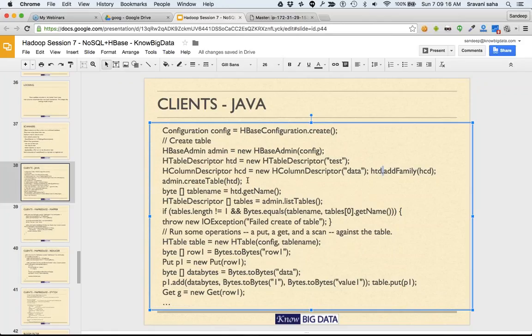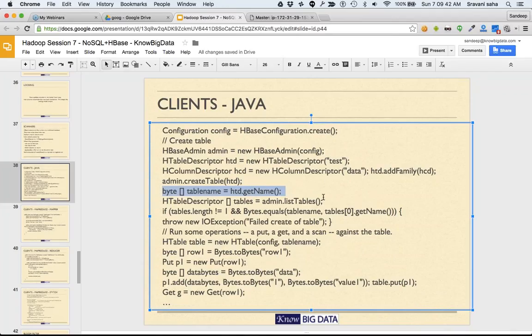Once that is done, you can say admin dot create table, and here we are providing the table descriptor, which contains test as the table name and data as the column family. Once that is done, we can start querying it.